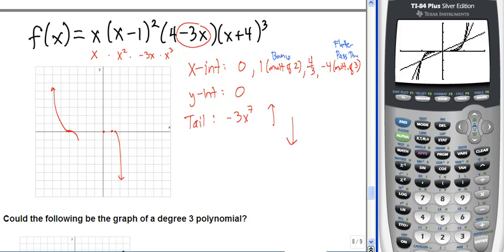But my next intercept is right at 0. Am I supposed to bounce or am I supposed to pass through at 0? Well, it was x to the first, so I am supposed to pass through on this one. So I am going to have to turn back around to go through and continue going up and pass through. Then I would hit 1, which is where I'm supposed to bounce off. So if I come back down to hit that 1, I have to immediately turn around and bounce back up again. But then I have to turn back around and come back down through 4/3, and that was one that we were supposed to pass through.